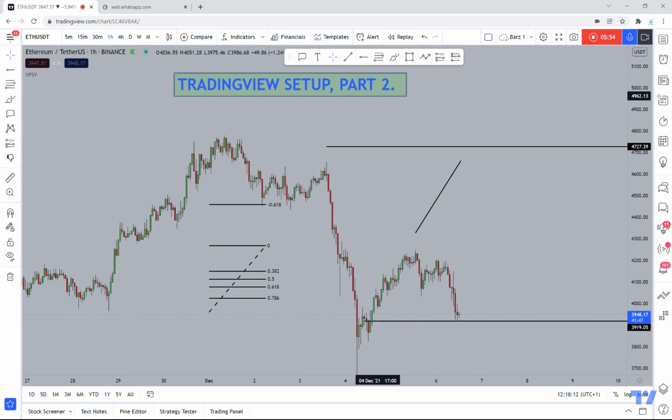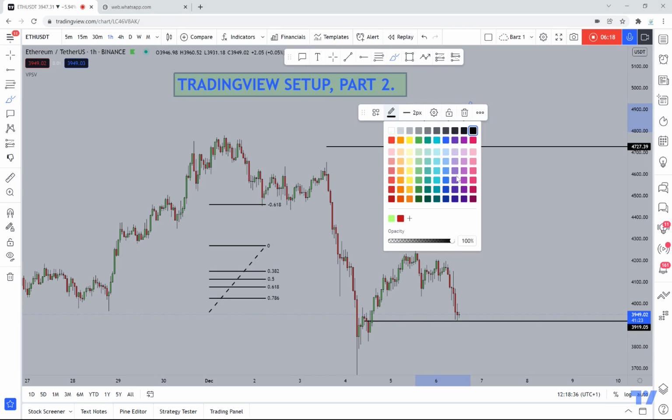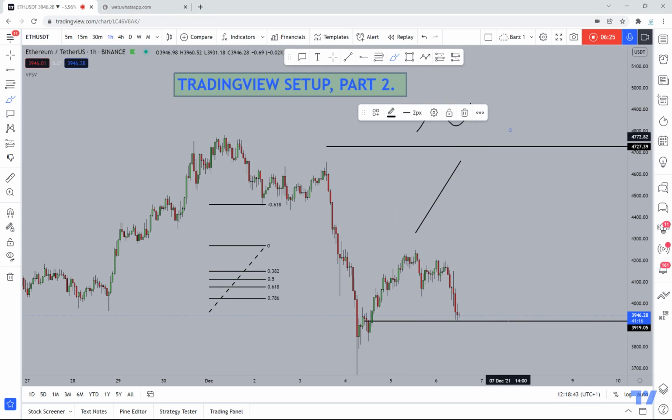Then the next tool that we are going to customize is your brush. So you can use the brush to draw up illustrations on the chart. It's the easiest tool for drawing up illustrations on the chart. So once you click on your brush, you draw something on the chart, and once you draw anything on the chart, you can now edit the color. So once you go over to this section here under the pencil icon, you simply click on the top right hand corner on this black color here, and then you click outside of your chart, and then that's saved.